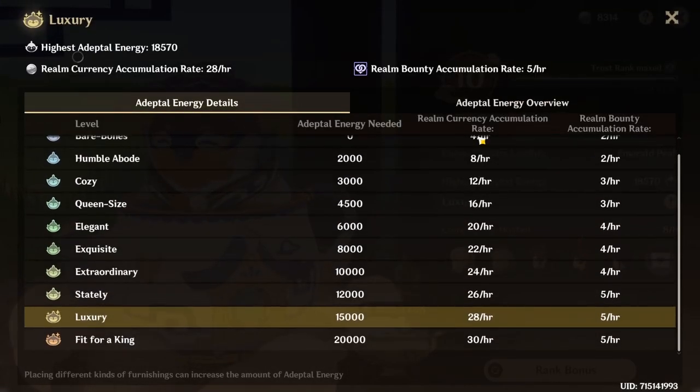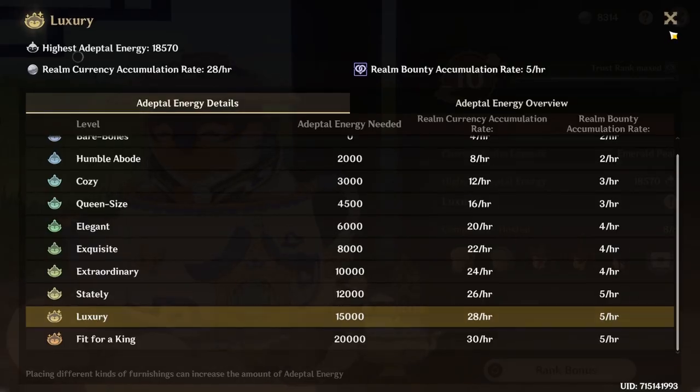So you get rum currency, the higher your rank is. You also get bounty accumulation rate, so you get more bounty per whatever. Right now I'm basically max, but I want more rum currency, so I'm going to work for Fit for a King, and also I'm a king, so there you go.